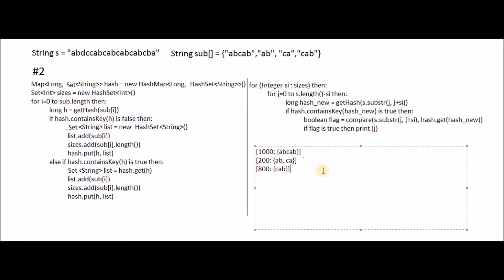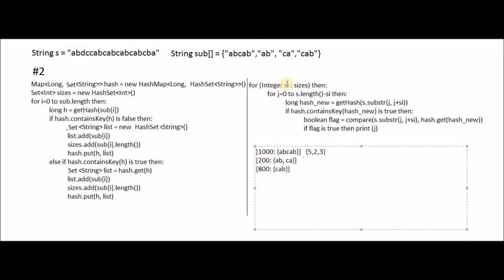So now we come to our main method. We also have a set of integers for sizes. The set would be 5, 2, 3. These are the sizes of the substrings we have in the hash map. As I said before, if we have 15 substrings and 10 of them are of size 10 and 5 of them are of size 5, then we only iterate twice. We do not iterate more than that because there is no point.